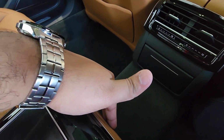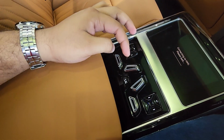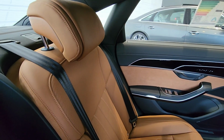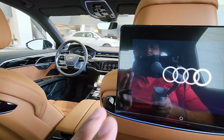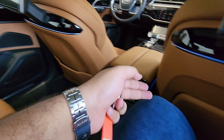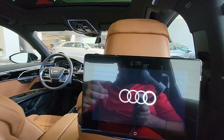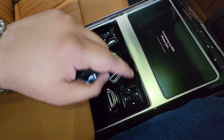Then you do have cup holders as well, which are hidden right over here. You press that, you have your cup holders right over there. Then you do have seat controls as well. So this is to control the passenger seat. You can push it back or push it front as well. You can also control the headrest electronically, so you have all the controls. If you want to push the front seat forward for making more room for you, you can just press this button over here in the middle and push this, and that will basically move the seat forward and backwards, whatever you want to do. Then you also have the lumbar adjustment and all that stuff.